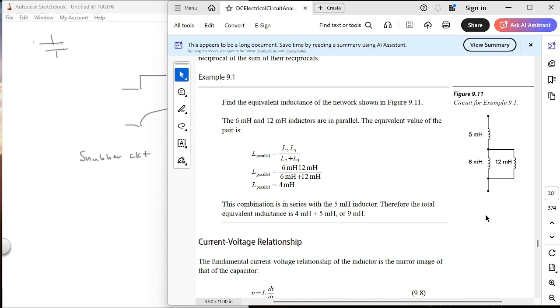Now how do you combine them? If you're out in the forest, you're the last person alive, and you're trying to build something electronically, and you find a big storehouse of inductors, and you have to use inductors to do it, but you don't have the right ones, what do you do? They are just like resistors. They're not the opposite of resistors, they're just like resistors. So this would be in series with the parallel combination of these two. So you'd find the parallel combination of these two, add it to that, you've got your answer. So inductors are just like resistors, capacitors are the opposite. That's how it's done. Not a big deal.